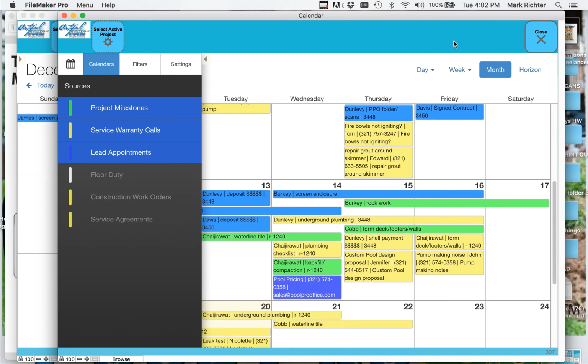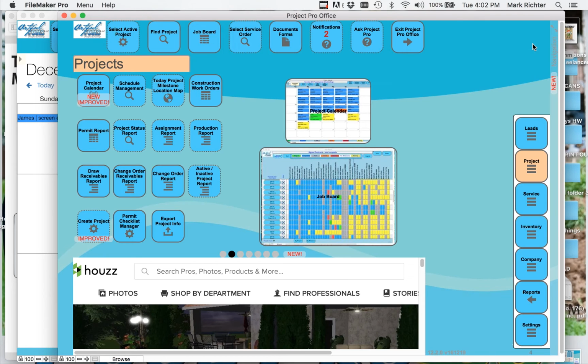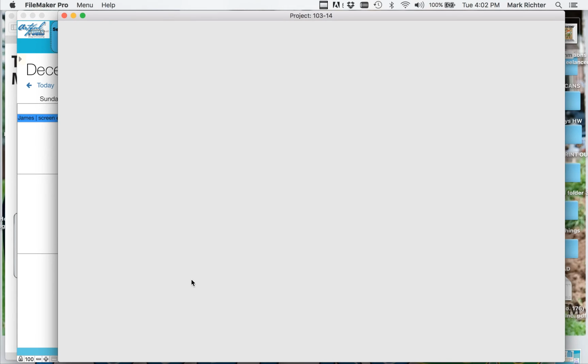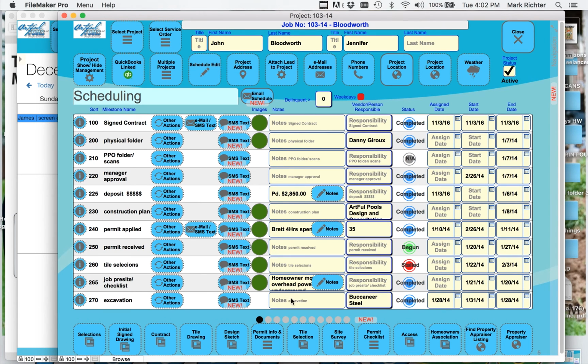We also have the ability to communicate internally with your subcontractors. So I could send an email or SMS text to your subcontractors. In each project folder, there again, we will have the ability to create work orders and purchase orders.